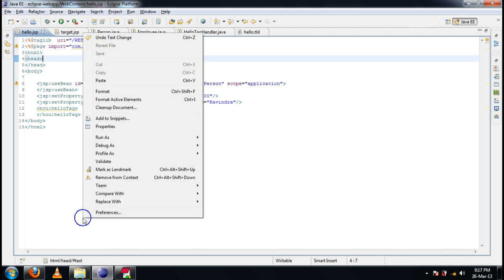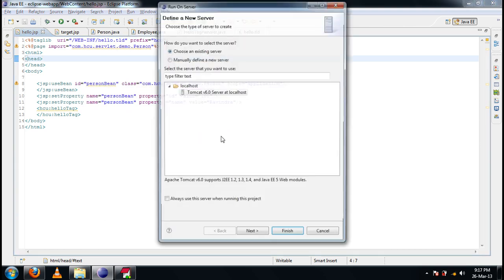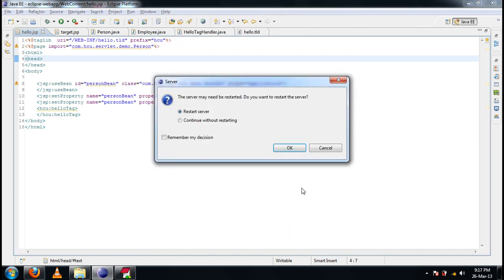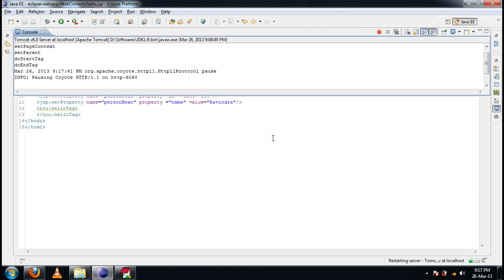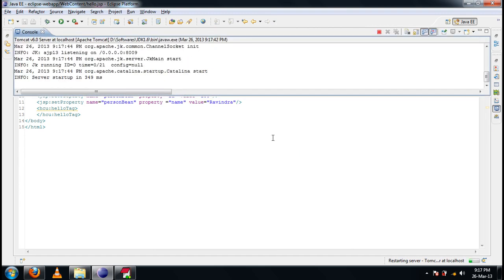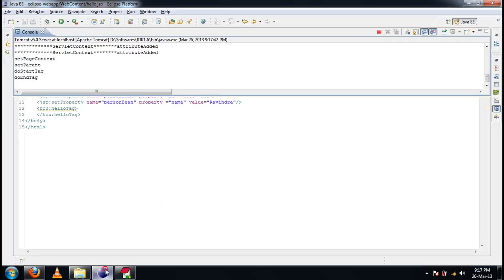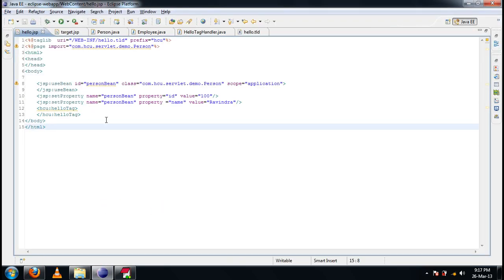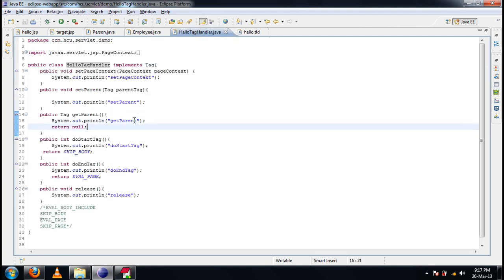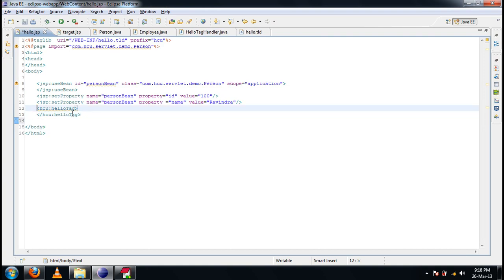Let me try to execute this. Tag is being executed. Now what I'll do is, in tag handler, after the tag and before the tag, let me write some content.